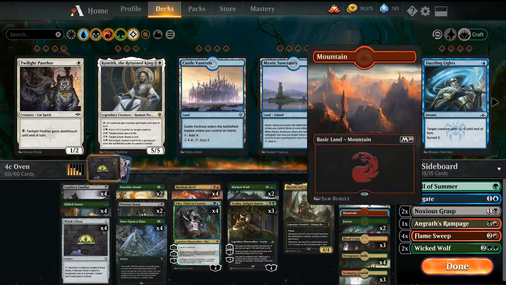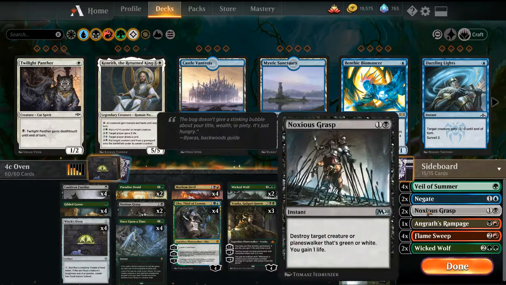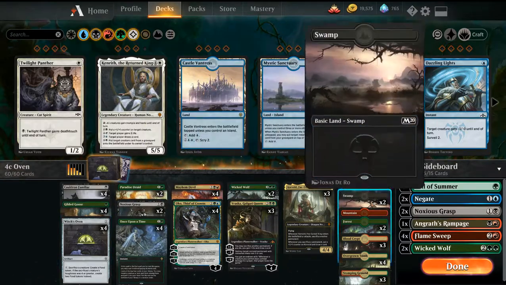Alright. A bunch of lands, some Vraskas, some Grasps, and, of course, Once Upon a Time. Veil of Summer, Negates, Noxious Grasp, Ingress Rampage, Flame Sweeps, and Wicked Wolves are in the sideboard. We're going to play out some matches here, see how it goes.